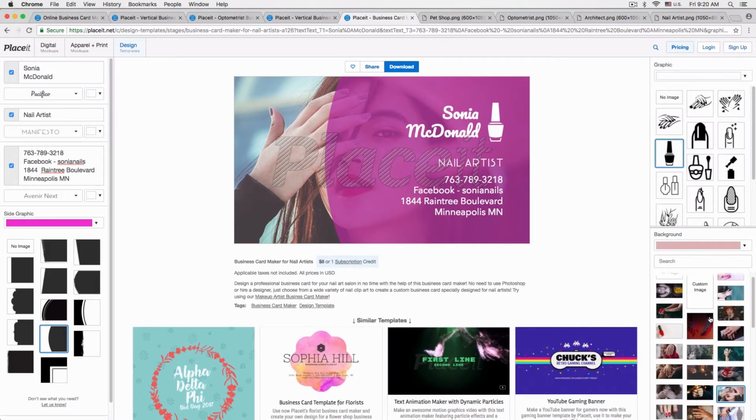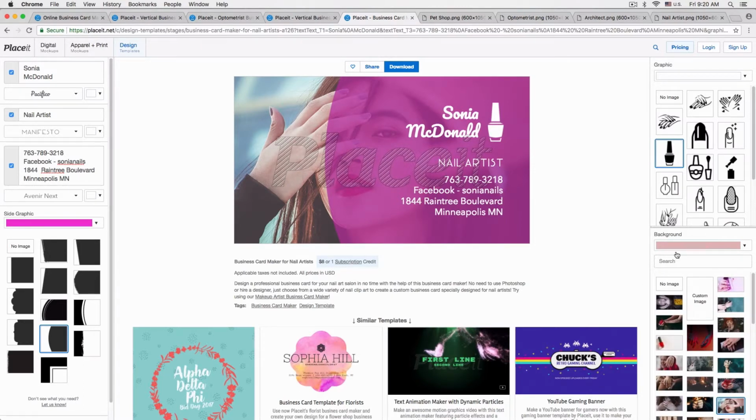Excellent. The final thing I'm going to do is we have a background color. Let me see if I click on it. I think it's going to add a nice light overlay. Right now it's adding a peach overlay on our background image. If I change it to black, you can see it's making it darker. I'm going to change it to a nice light blue, so it kind of matches the color of the background. We have this nice contrast. All right, excellent. So there we go. We have our nail artist business card all set.